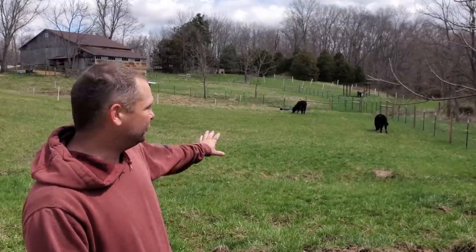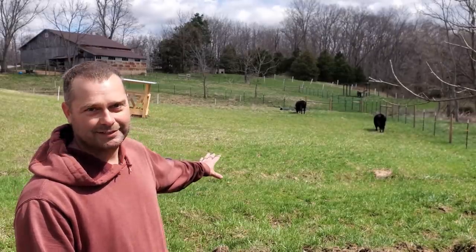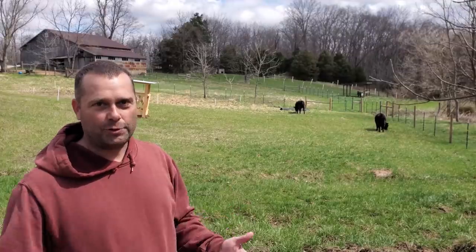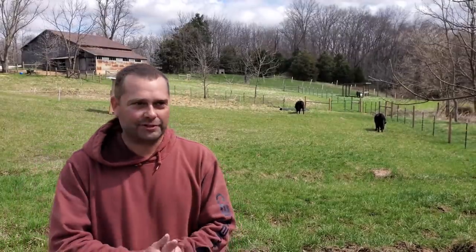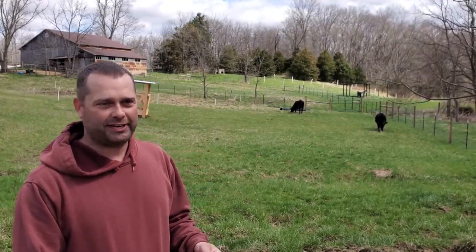So we got our cattle moved to the new section of the pasture here. You can tell we've got green grass for the cattle to eat. We've got that spring grass growth. It's all starting to come in. Everything's starting to green up, so that's good. You know, the sooner that happens, probably the sooner we won't have to feed as much hay.